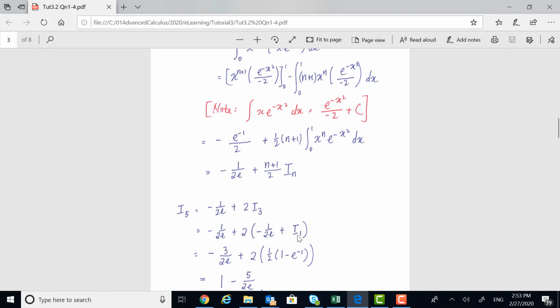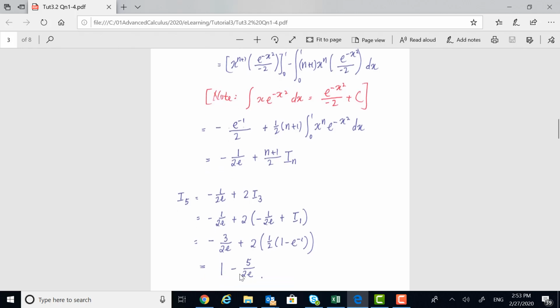And then I1, remember, I1 was actually computed earlier. I put back the I1 as what we had computed earlier. And then I got to this line, which tidies up to be this. Okay, let me tell you what's going on in this calculation again. This minus 1 over 2e combines with 2 times this to give me minus 3 over 2e. Then 2 I1, right? 2 times I1, and this is your I1 here. And now you further tidy up this expression to give you this, which is actually the answer. And this is my question 2.